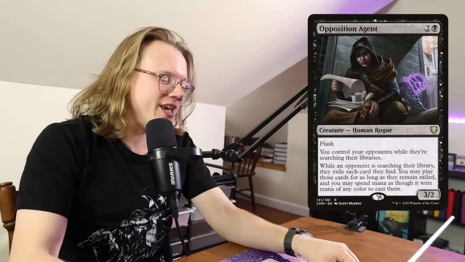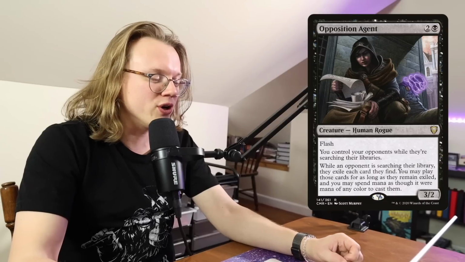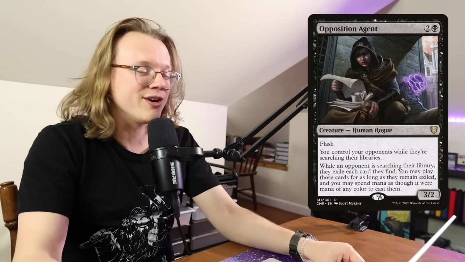What is it? So it says Flash. Oh, right. So it says Flash. You control your opponents while they're searching their libraries. While an opponent is searching their library, they exile each card they find. You may play those cards for as long as they remain exiled, and you may spend mana as though it were mana of any color to cast them.